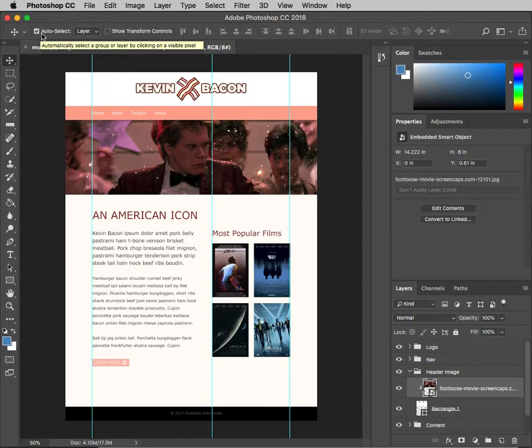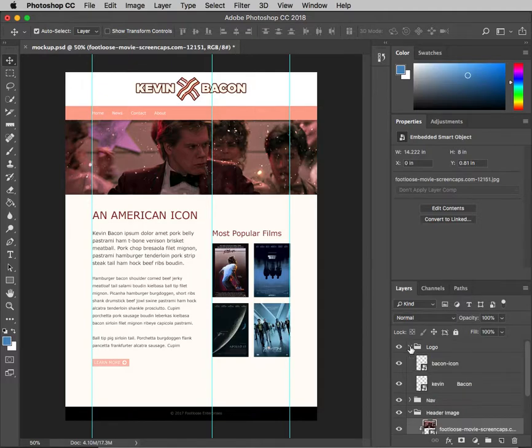Let's take a detailed look at the layers panel because this is where we're going to be working a lot today. And I think you'll find it fairly intuitive, especially with that auto select checkbox checked. These layers have been created by the person who made this Photoshop mockup, which could be you, or it could be an artist, or some kind of creative team that's handed you these assets. So this person has made it really nice and organized, and has organized it into folders with the assets inside.